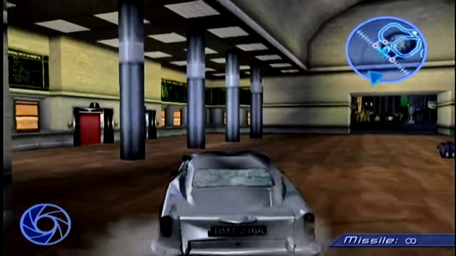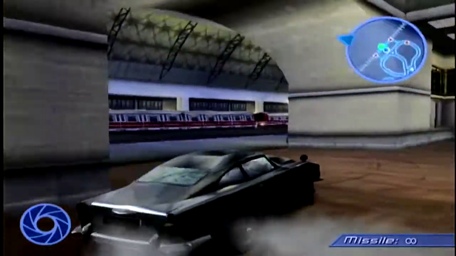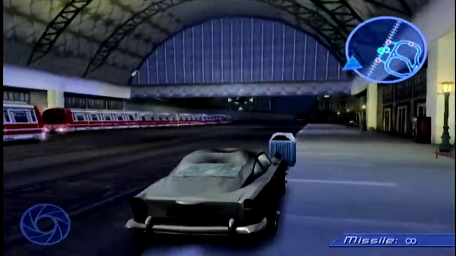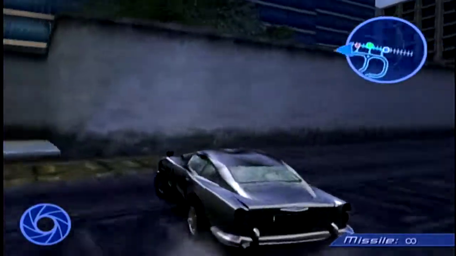You want to be careful when you go in here because there's two helicopters guarding the place on both sides of the train station. Now, if you take them both out with your missiles, then you'll get another Bond move.